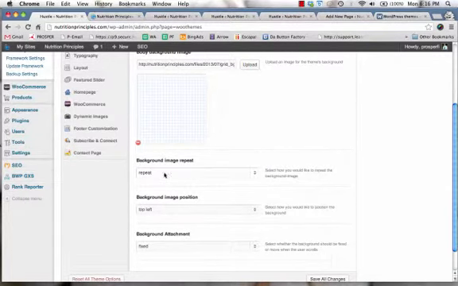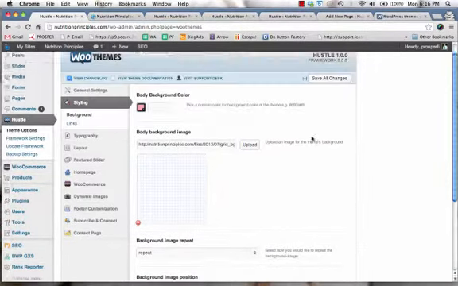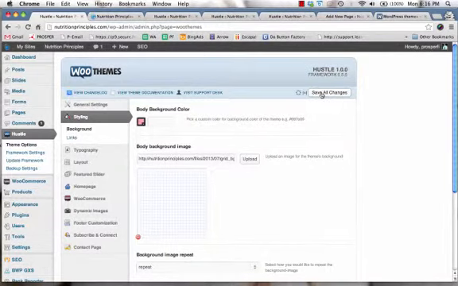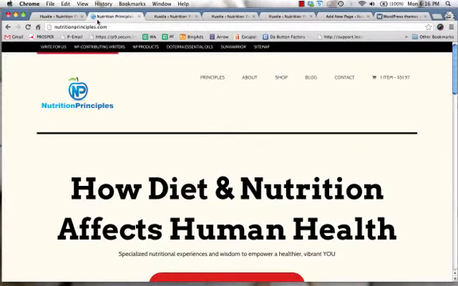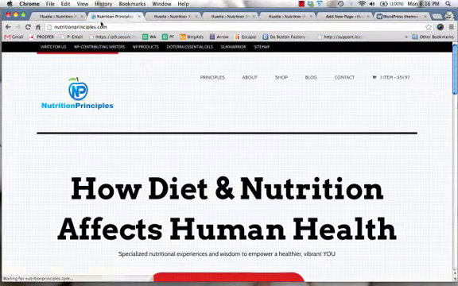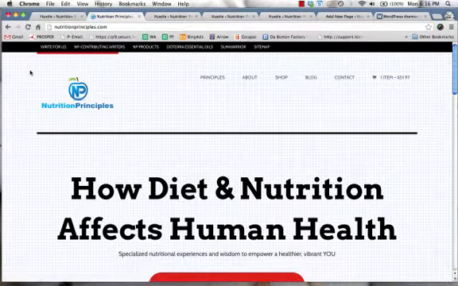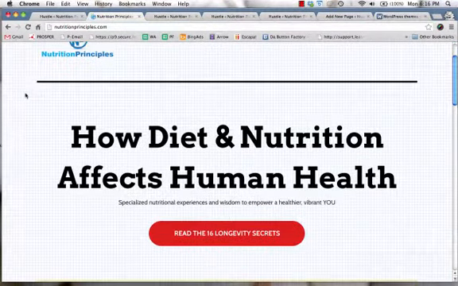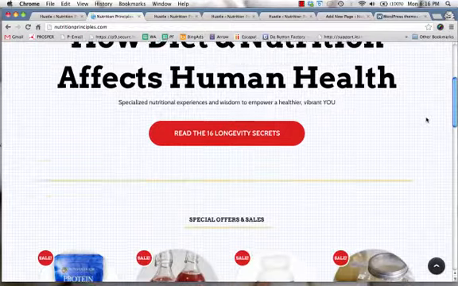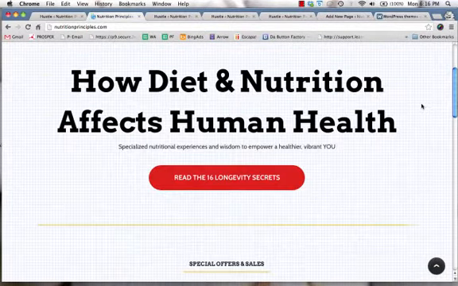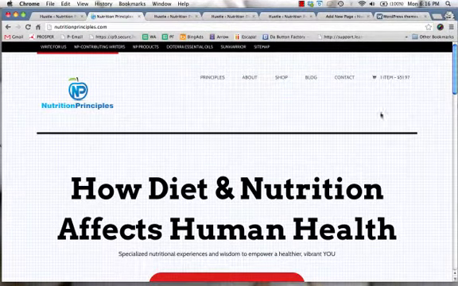It's going to duplicate it, and you'll see what it looks like after I click on Save All Changes. So I'll click on Refresh, and there you go. It puts in the background image, and it covers the entire background area of the website. It makes it look really nice, so it doesn't look choppy.